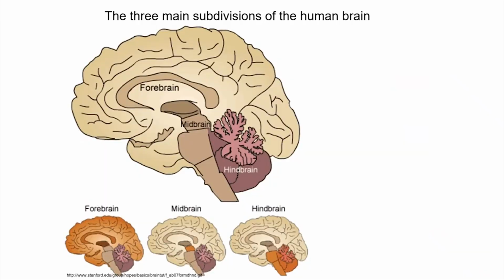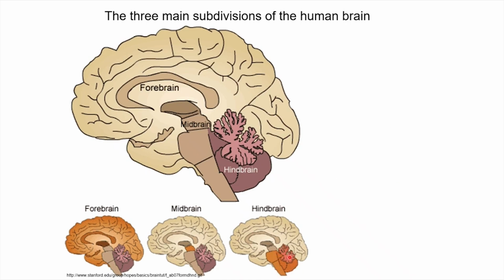The brain can be divided into three parts called the forebrain, the midbrain, and the hindbrain. These parts are shown in orange color here. So forebrain is the largest part of the brain, covering a pretty large area towards the top side and front side. The midbrain is a relatively small structure here, you can see in the middle. And then the hindbrain is towards the lower and posterior side, includes a few structures here.